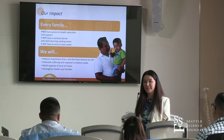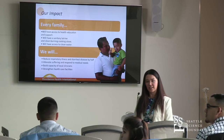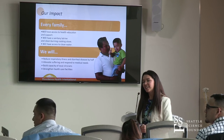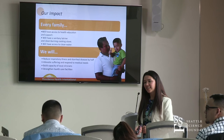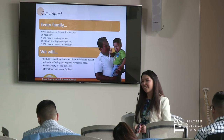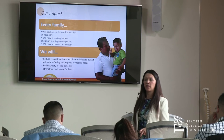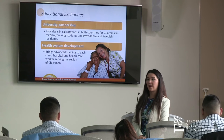In global health we call them 'stupid deaths' because no one should have to die of diarrhea and respiratory illness — these are some of the low-hanging fruits we engage in with our work in Guatemala. If you're interested in volunteering internationally, International Programs is for employees, but I can connect you with partner programs that receive volunteers. Feel free to email me.